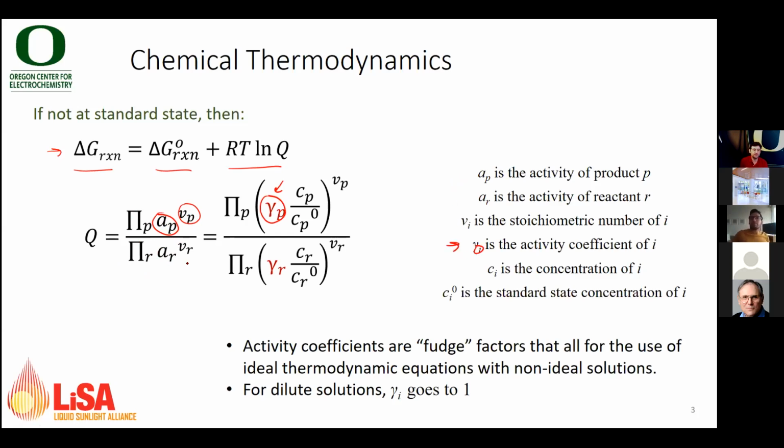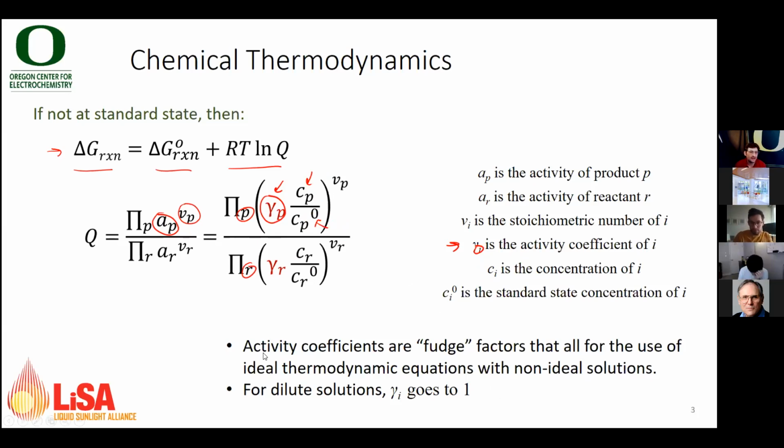So the subscripts in our notes here are going to be the species, a specific product, a specific reactant. i is going to be some species concentration over some standard. So usually in electrochemistry, we're often talking about things in solution. So the standard state concentration is usually 1 molar, but it can be really anything depending on what you want to do with your calculations.